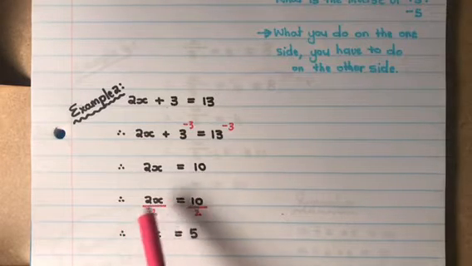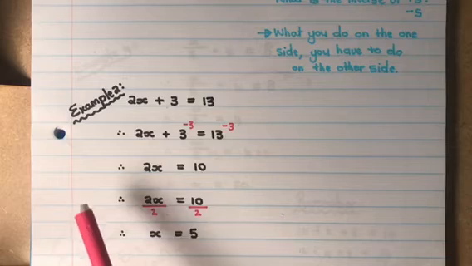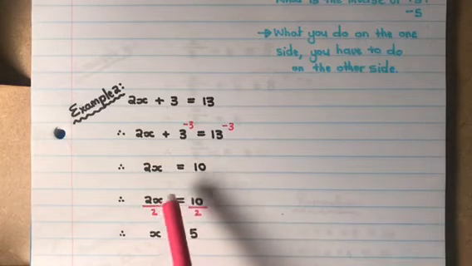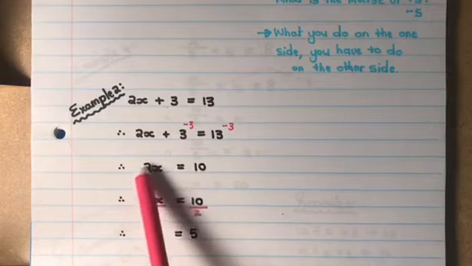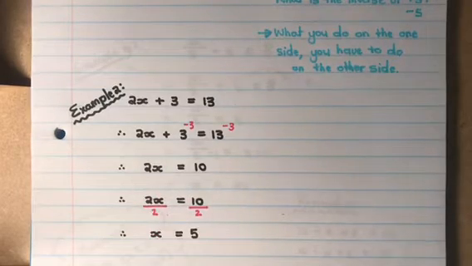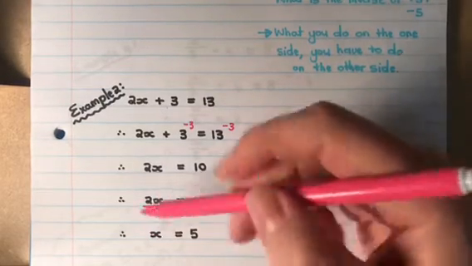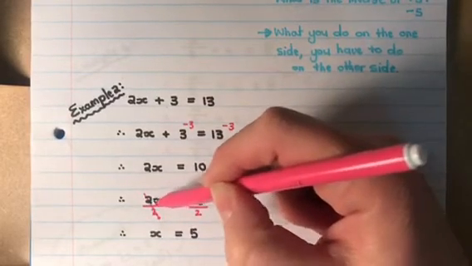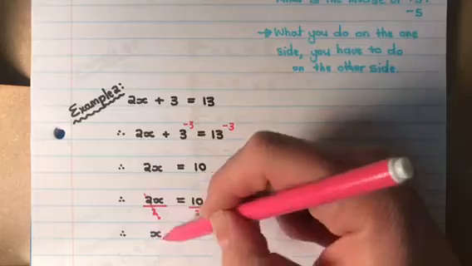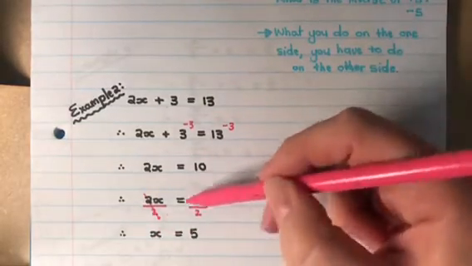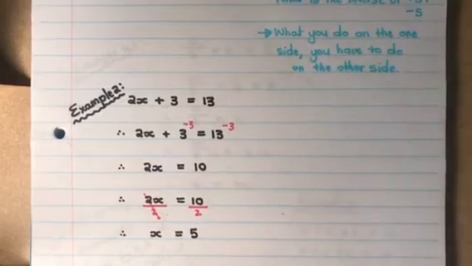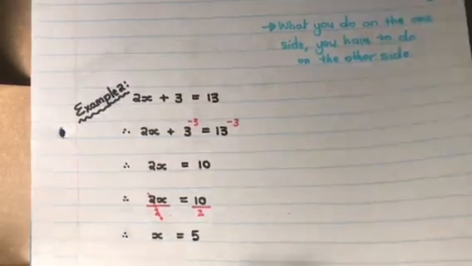It's to divide by 2. So x times 2, divide by 2, that then falls away. So the inverse of timesing by 2 is divide by 2. Because if you can see here, 2x divided by 2, that 2 divided by 2 falls away, or it becomes 1, and what is left? 1x. Okay, and what you do on the one side, you have to do on the other side. 10 divided by 2 gives you 5.